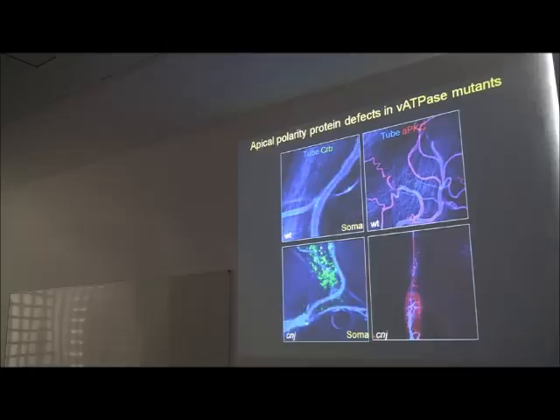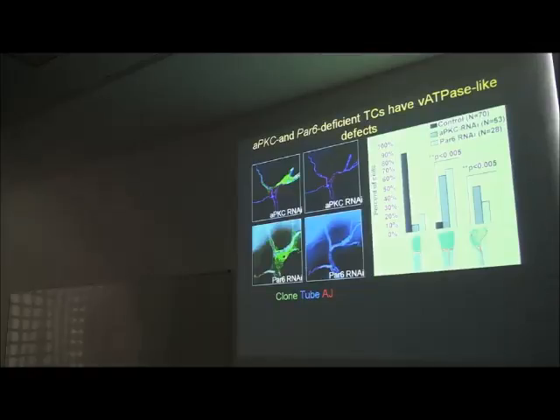We tried to figure out what these compartments were. And we see co-localization with trans-Golgi as well as early endosome. So we're getting crumbs and aPKC trapped in both of those compartments. If we bypass all of these trapping problems and just knock down aPKC or Par6, so apical polarity determinants, that's sufficient to give rise to these defects where the neighboring wild-type terminal cell is extending autocellular to homozygous fusions or knocked down terminals.